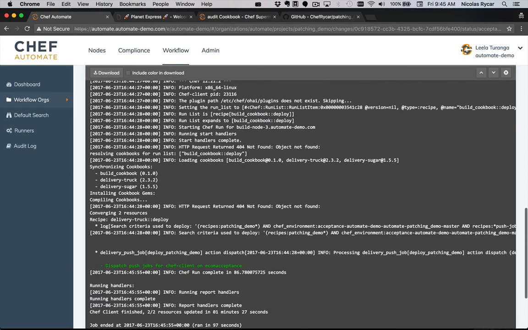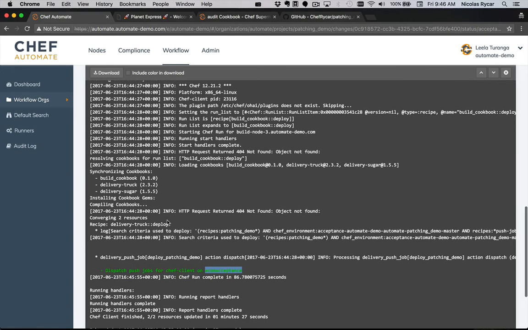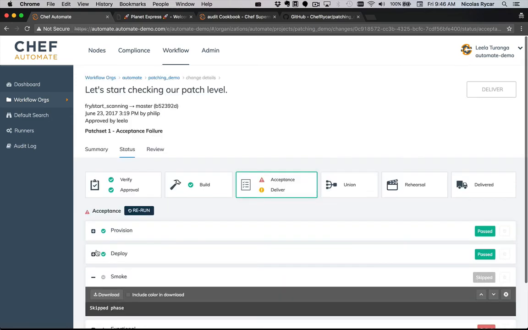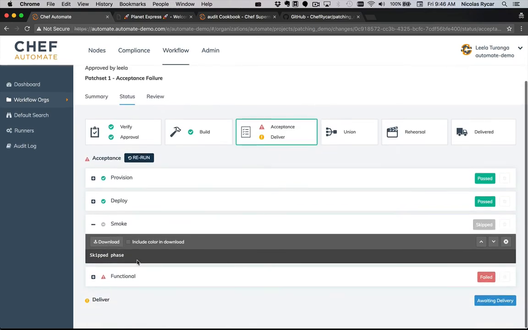The way that I'm deploying, since I have a long-lived environment, is using a feature called push jobs to trigger a Chef client run on any machine that's part of the environment associated with this stage. In this case, that Chef client run happened on my ecom acceptance server. Uh-oh. If we hop back in here, I can see that once deploy completes, we run some testing. I haven't created any special smoke tests yet, so I've opted to just skip that phase, which workflow allows me to do to speed up the pipeline.